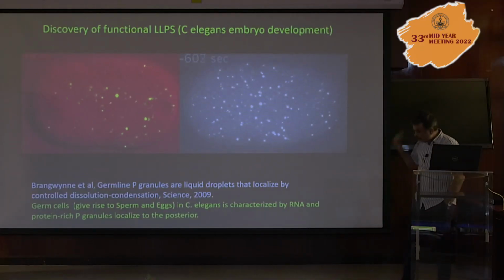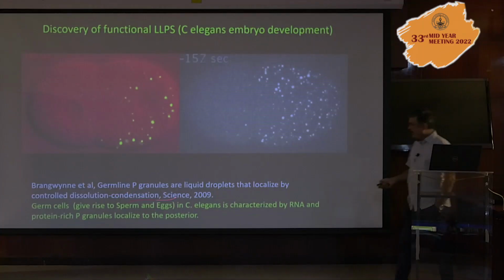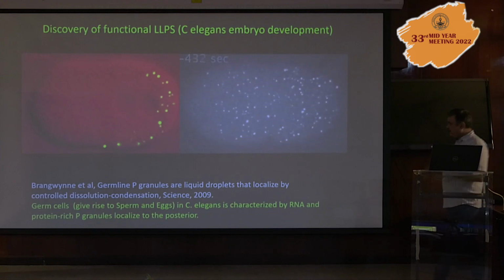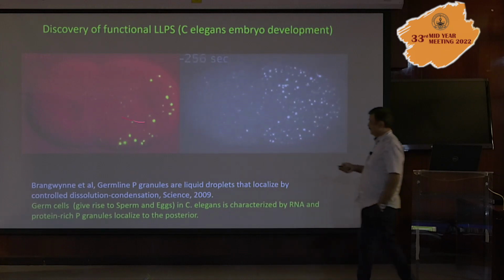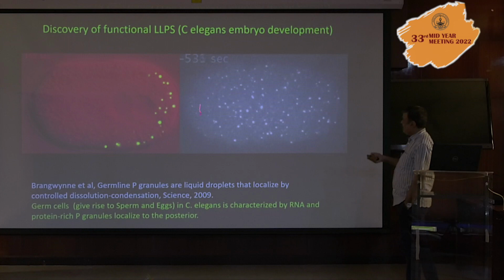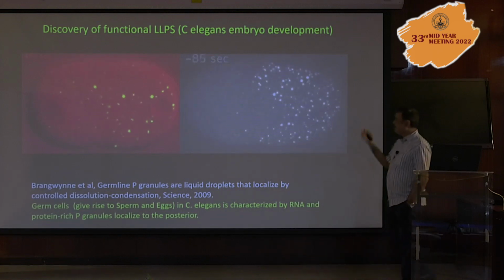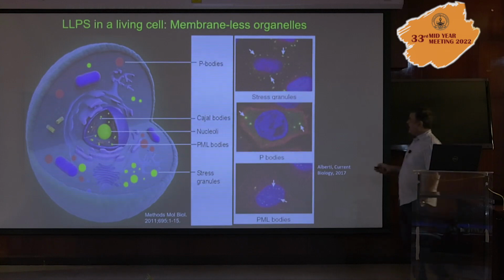Although many scientists had studied liquid-liquid phase separation, a new era came in 2009, when Brangwynne and his group studied C. elegans egg cells as they divide into sperm and germ cell lines. There are RNA-containing granules that are separated in the posterior part of the cell. People did not understand how this worked, and then they proposed it is liquid-liquid phase separation. At the beginning, it is everywhere in the cell, but when the cell divides, it is localized here due to a specialized protein which stabilizes the liquid-liquid phase separation. So that is the way phase separation in biology started, around 2009.